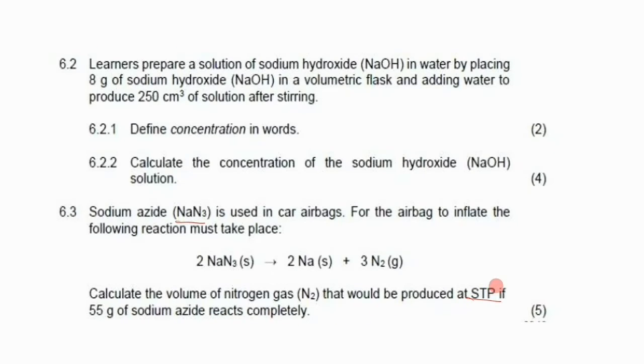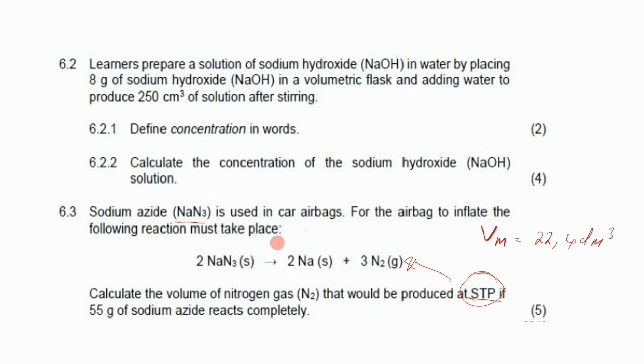Now once they touch upon the word STP, we know that relates directly to anything that is a gas. So we can see that they say the volume of nitrogen gas that will be produced. Nitrogen gas, right? But since we are not told of any molar volume value to take, that means our molar volume will remain a constant of 22.4 dm cube, because there is no statement that says take molar gas volume as a particular value. So if that statement is not there, you just simply take it as 22.4.